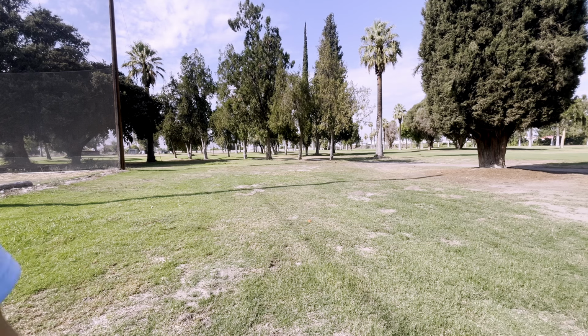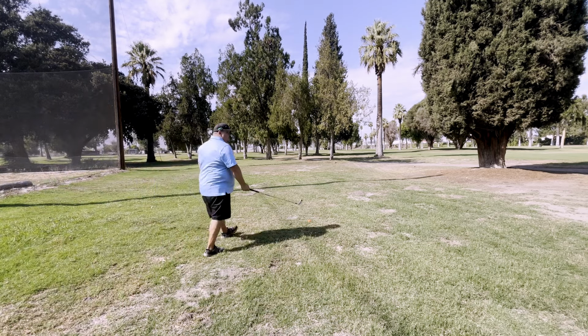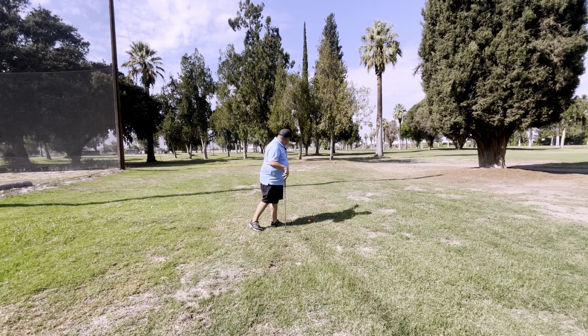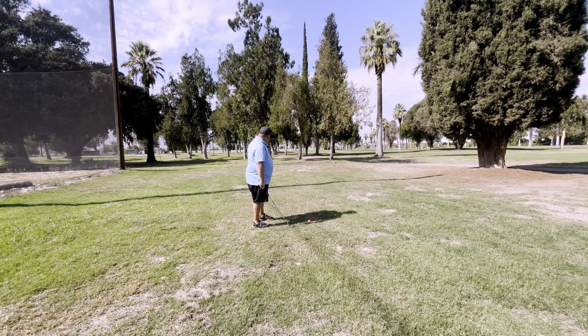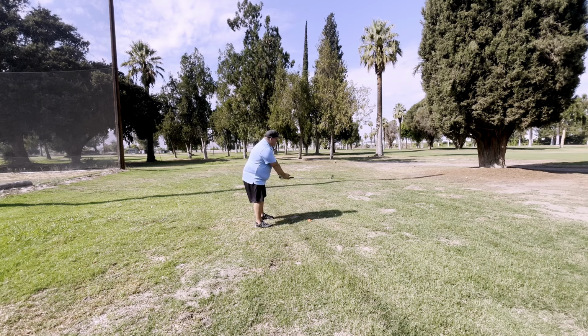All right. So for our second shot, we landed a little further left than we wanted to. You can see the flag is actually between these two trees right here. If you want to do a little stinger, you could get it low and get it down. Although I think I may have enough space to get between these two trees in front of me, the two trees behind there, and maybe get on the green. It's about a 102-yard shot. So I'm going to try to get on the green in two, and hopefully this works.